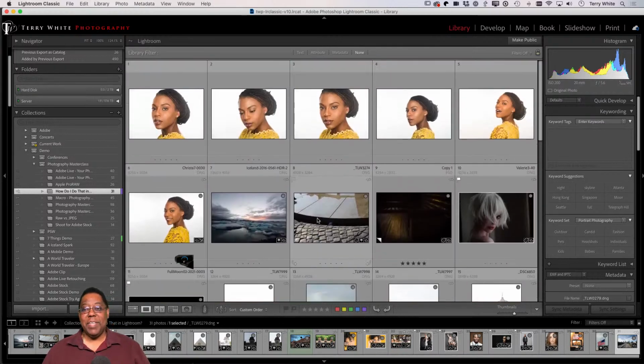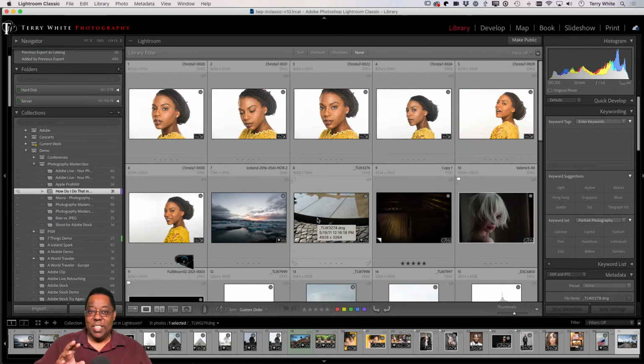So I have the ability, at any time, to quickly mark any collection as a target collection, and then wherever I am in Lightroom, whether it's a folder, another collection, wherever I have images, I can select as many images as I want, hit the letter B, and they automatically get added to that target collection. Of course, they stay where they were, so they don't get moved. They just get added to that collection to quickly build the collection you want.